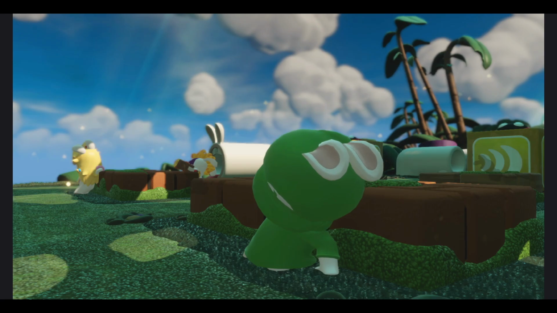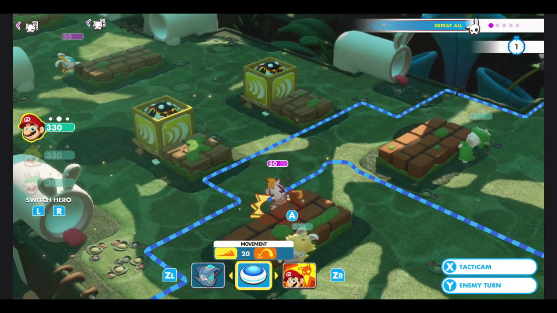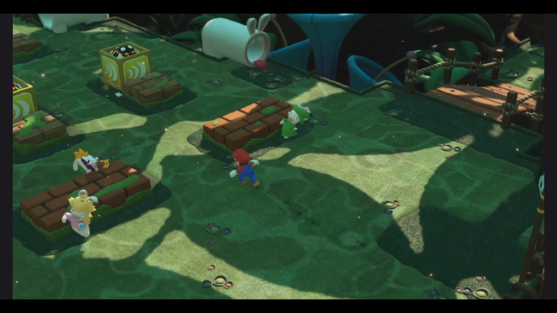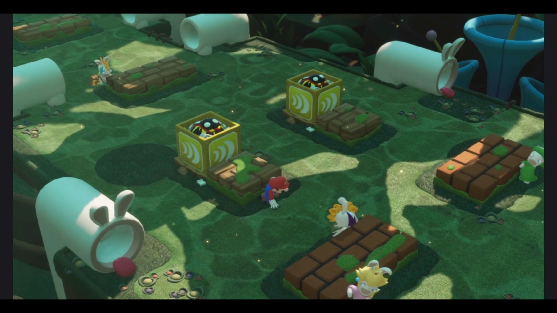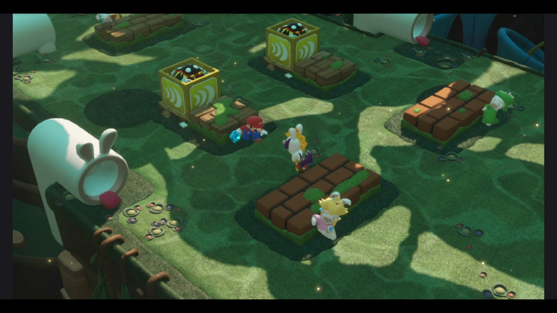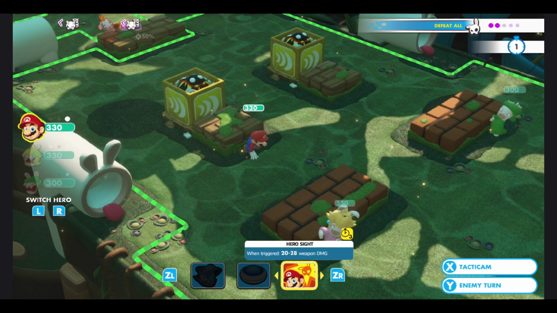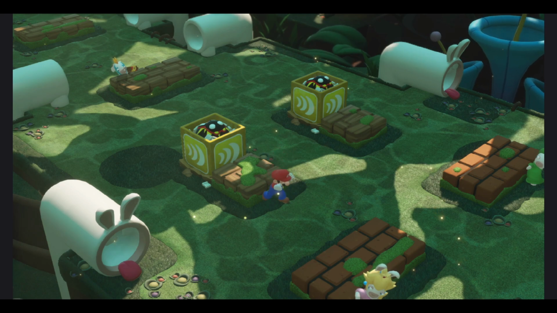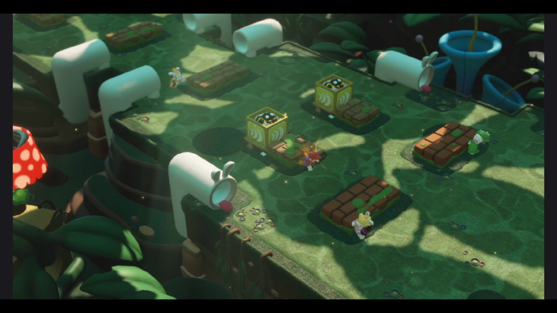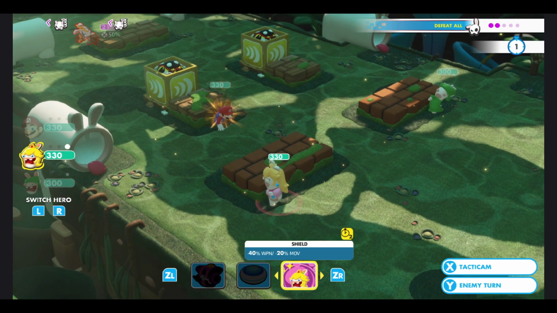That's one dead. Sure, I could have gotten two dead in one round. I should have done what I was supposed to. He's dead. Now I will activate Mario's move because I know they're gonna move, and I will shoot that person. Hopefully I hit them. Yes, sweet.